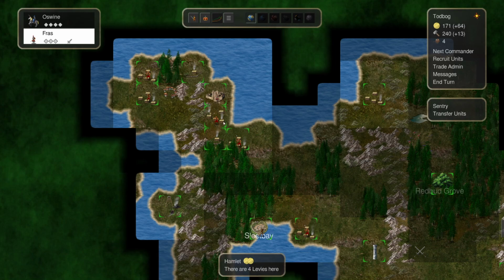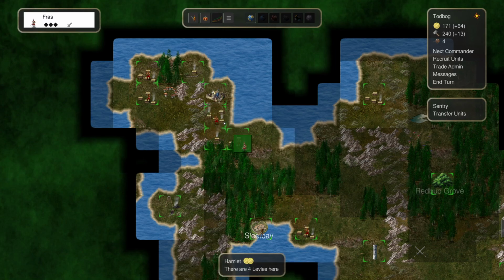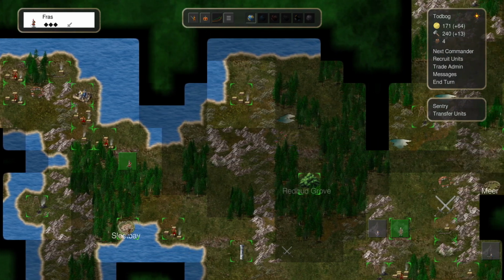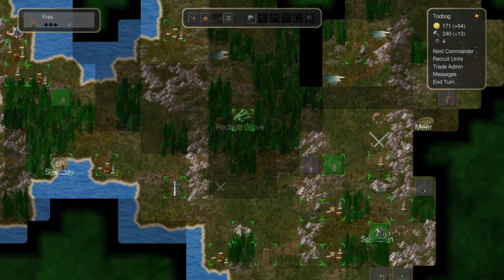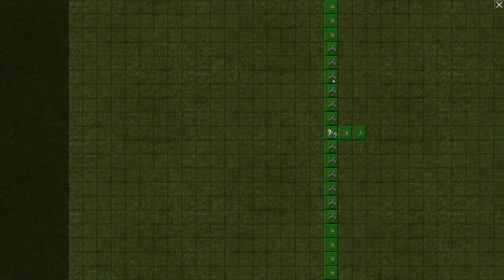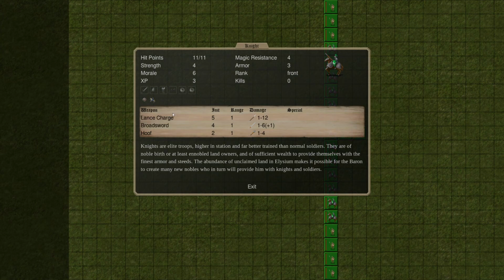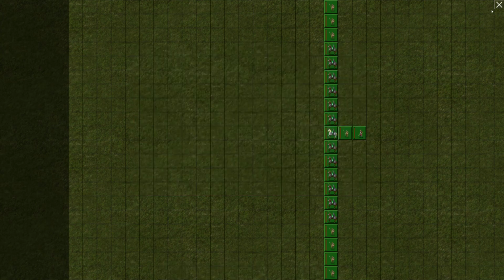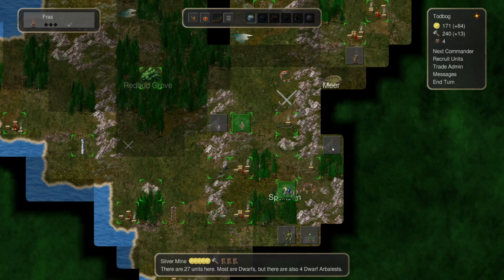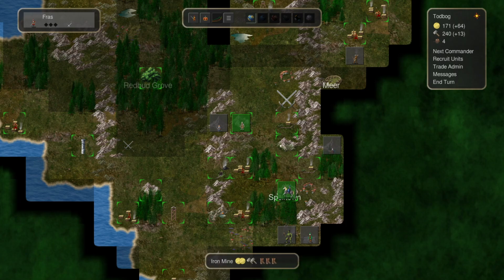Frost will probably come over here and take our iron mine again, because that's just the smart move on the way over to bring more powerful troops here. These guys are just so good with their 3 armor. They don't do a lot of damage all told. 1 to 7 is not the greatest roll, especially against guys with 2 armor and large shields, or 3 armor and just all sorts of other stuff.